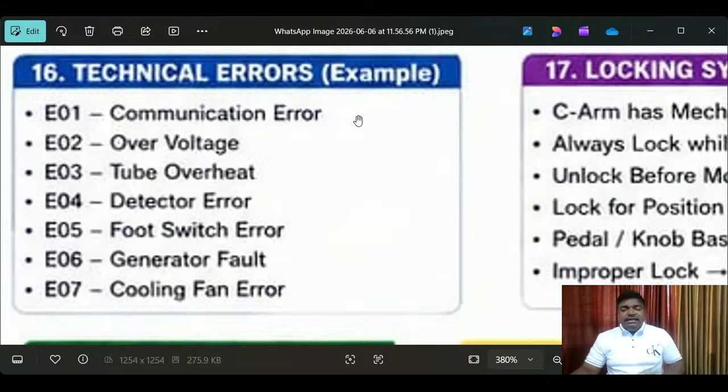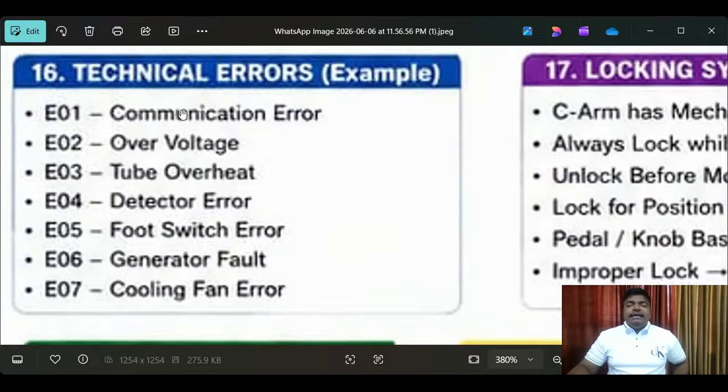First of all, these errors are very rare conditions. You may not get these types of complaints on a regular basis, but in my 18 years of experience working in hospitals and companies, I have got this type of complaint more than 100 times in different hospitals. That's why I took the point in this way.